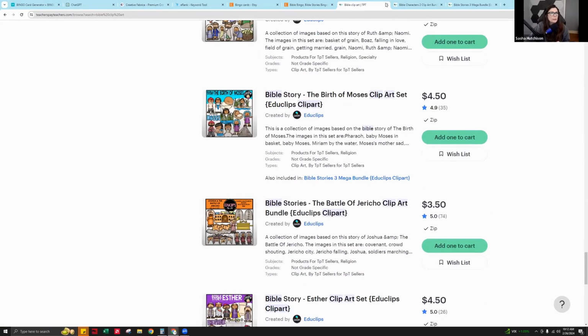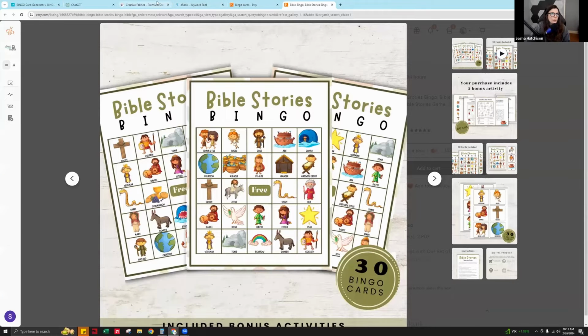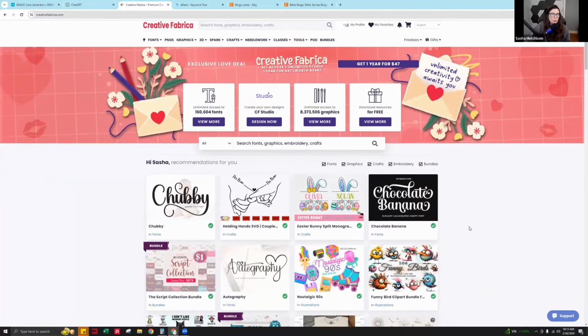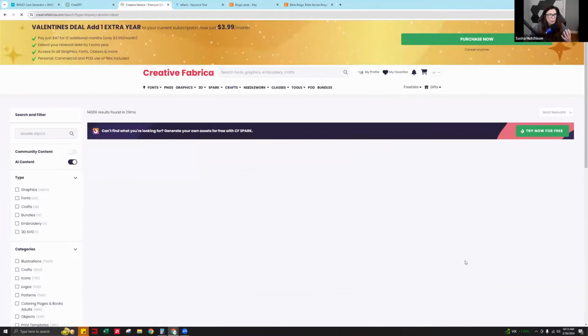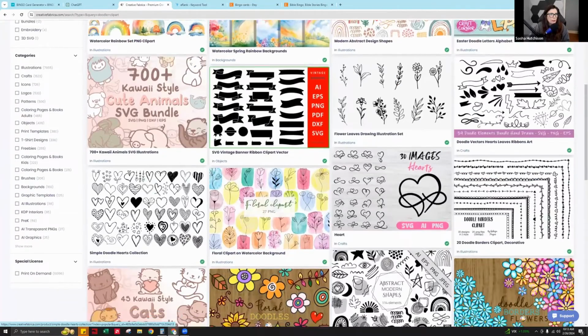Okay, so when it comes to clip art tips, just like that one, you can also go to a place like Creative Fabrica. And it just takes a while to find what you want. So I would type in specifically what I want, like spring, watercolor, clip art. You type in that if you're looking for watercolor. But I feel like you can also do doodle clip art to get simple looking clip art, more of that basic styled stuff. And it gives you a lot in a doodle pack.